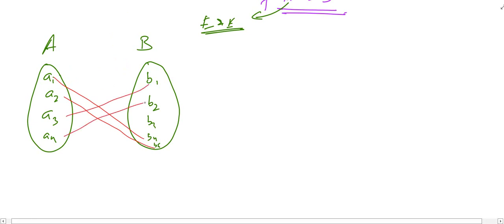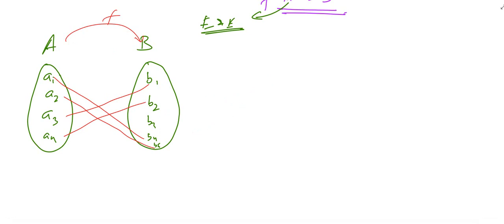This can be one mapping and there can be many mappings, right? So, is this a function? This is mapped with the rule F, let us say. Is this mapping a function? Yes, this mapping is a function because it is satisfying all the requirements given in the definition, right?